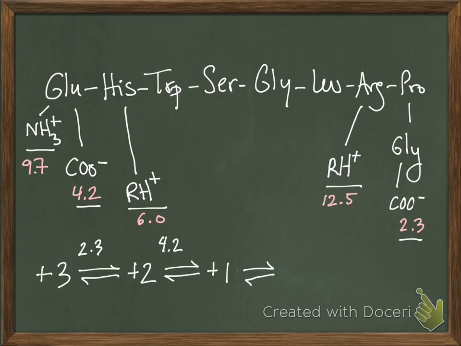Now raise your pH a little bit more. The next group that you'll start to deprotonate is the R group on histidine that has a pKa of 6.0, and when that group gets deprotonated, it's neutral. And now the overall charge of your molecule is going to be 0.